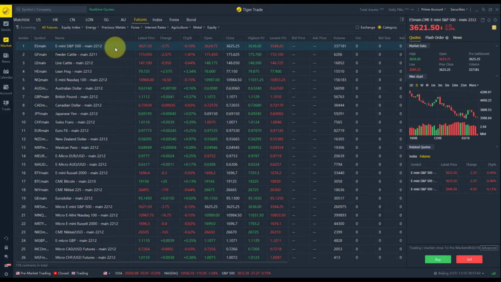So Tiger Brokers, why I like these guys is because you can access these from anywhere in the world, fully regulated, nice, easy to use system. It's mobile friendly, and like I say, where before it was quite tricky to get into the world of futures trading, this is a very straightforward platform, and as you can see, gives you a way in very easily.